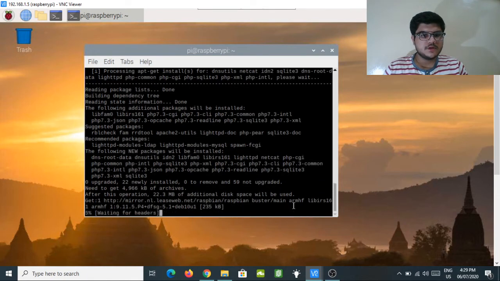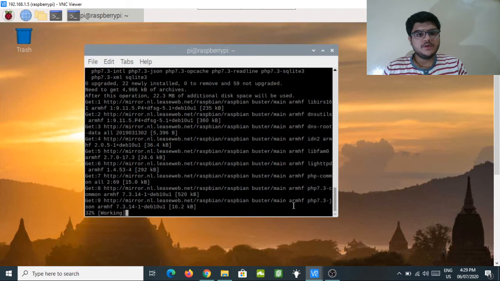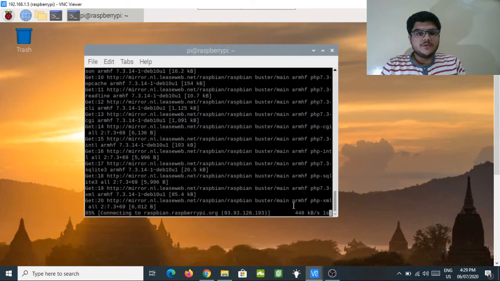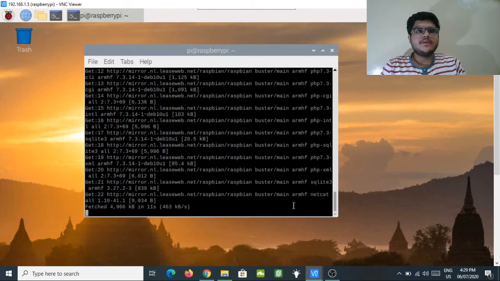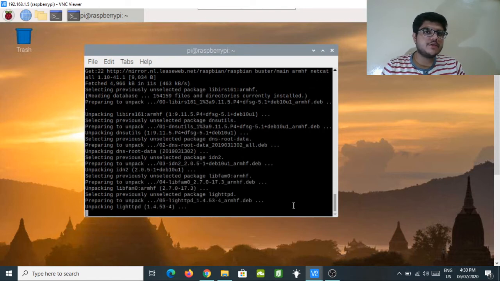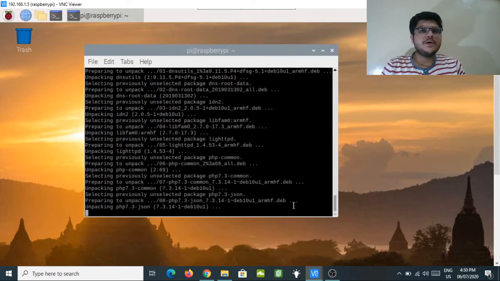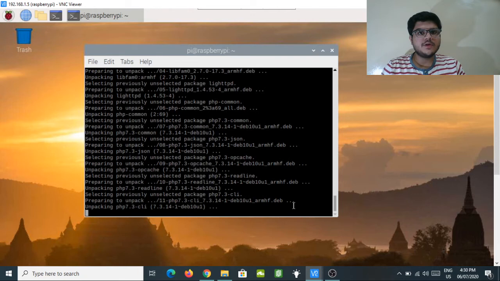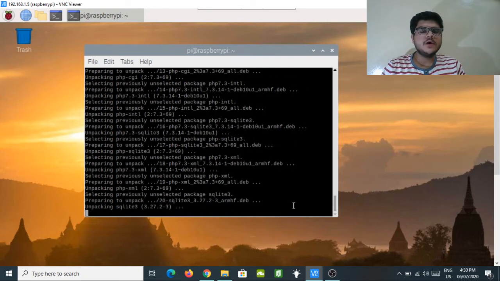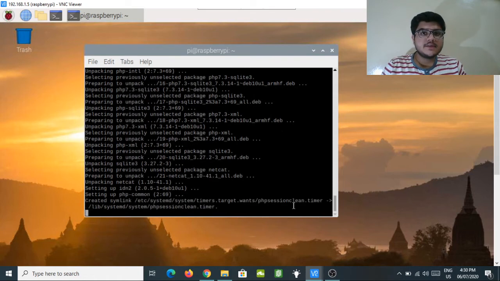So it's almost done. Once it's all set up and done, we have two ways of doing it. One way is that we can change the DNS server of our router itself, so that all the devices that connect to our router won't get any ads. However, if you are unable to do so, or if you can't access your router for some reason, then you have the option of changing the DNS settings for every single device.